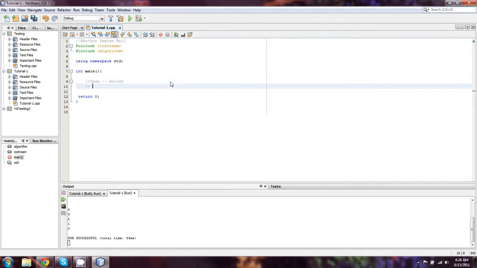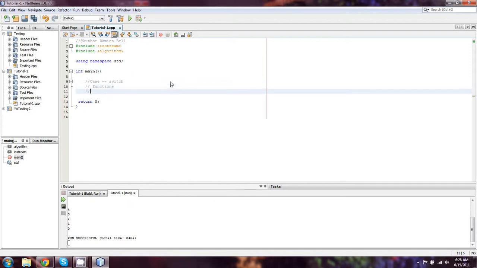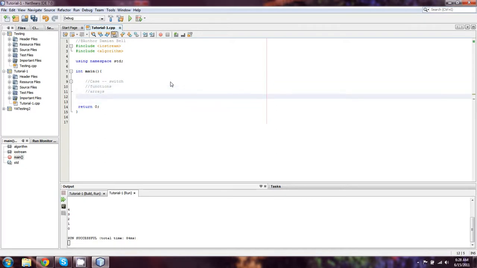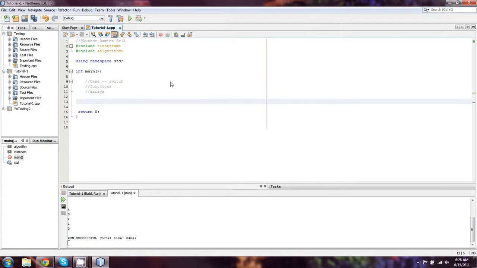Then I believe we got into functions, then arrays. I think that's pretty much all we did. We talked about how we could change a lot of complex ifs into cases using switch. Functions were kind of a section in and of themselves. And arrays we just covered.